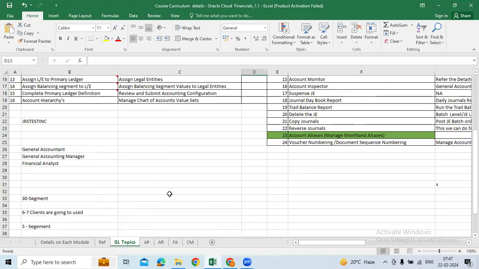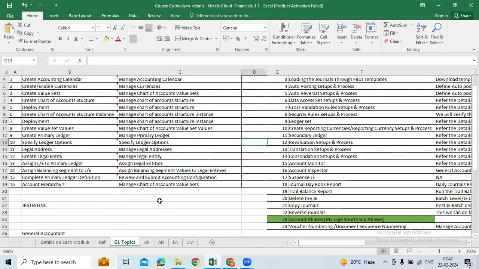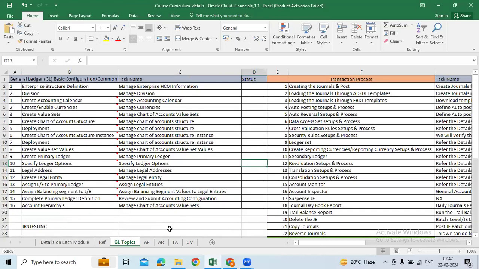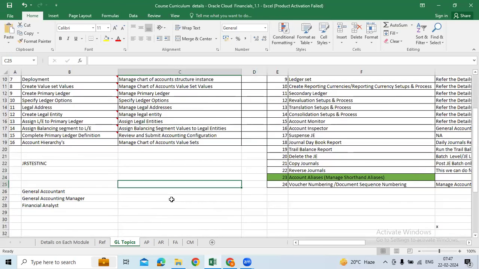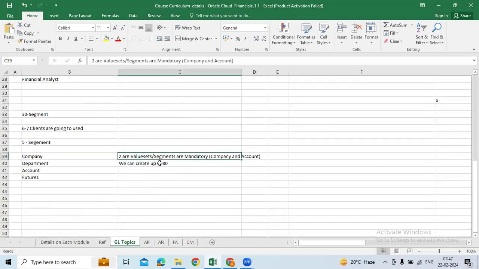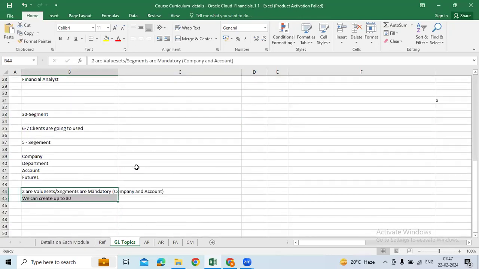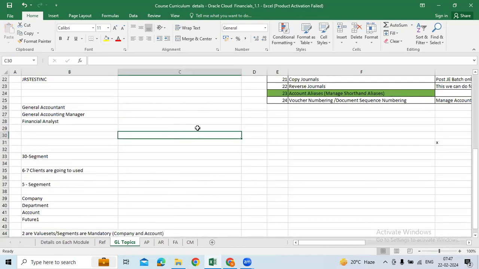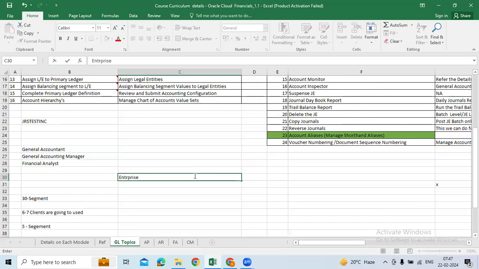Before starting the configuration, I would like to demonstrate the enterprise structure. What is enterprise structure? Any one of you, please? See, for example, I will give the example of one of the groups, Taj Hotels, which I have worked for. Under Taj Hotels, there were multiple hotels. At that time, Taj Hotels was their enterprise structure. After that, IHCL was the legal entity, that is Indian Hotel Corporation Limited. Taj Hotels was a group.